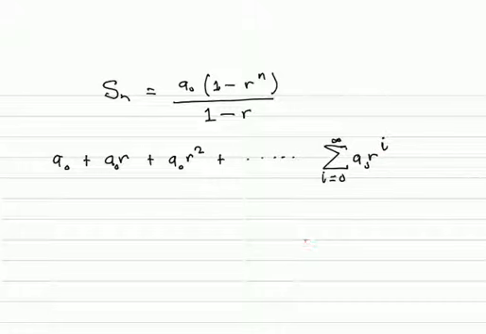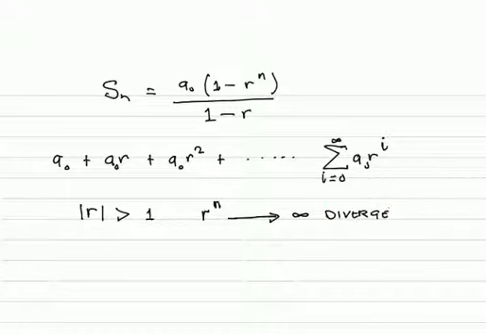So first of all, we must consider two cases. Let's look at the situation where the absolute value of r is greater than 1. If the absolute value of r is greater than 1 and we take n powers of r, it is clear that these powers are going to grow to infinity, so the whole sum will be infinity, which means the series will diverge.